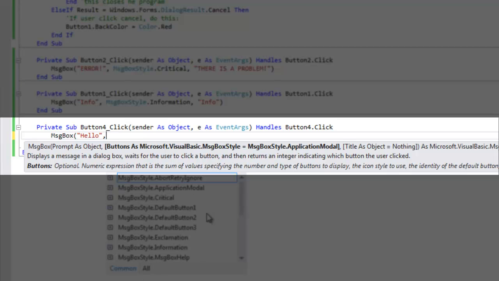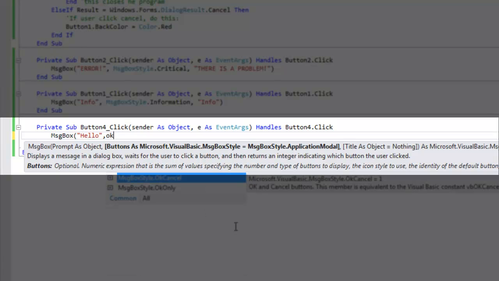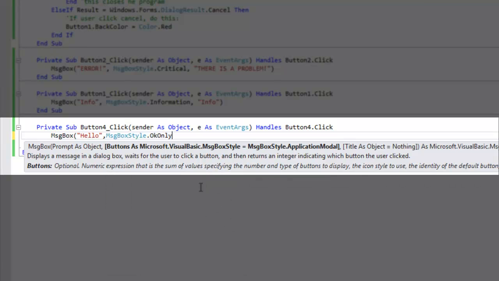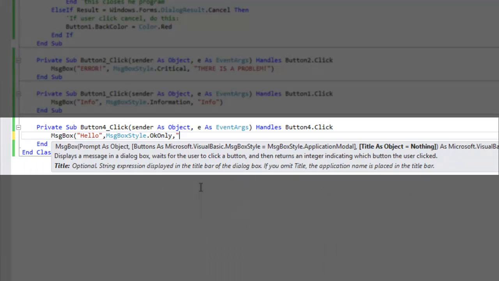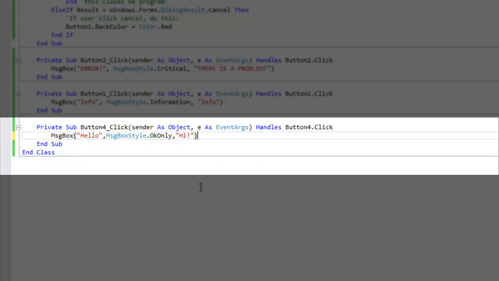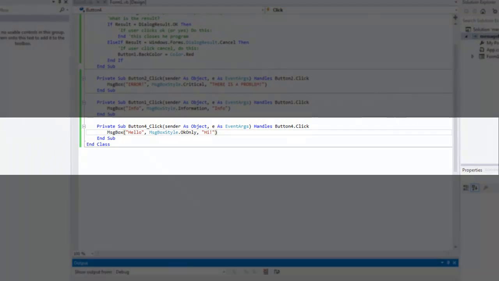Now if you don't want to, you can either just fill it with an OK, which, as you can see here, is OK only, or you can just move on to the next one, where you just start putting a quote, and then you just start typing away. You don't even have to have that middle part, but I'm just going to do that since I already have it there. So I'm just going to say hi, and then we're going to close parentheses here, and sorry about that, that's my phone, and then we go ahead and hit start.